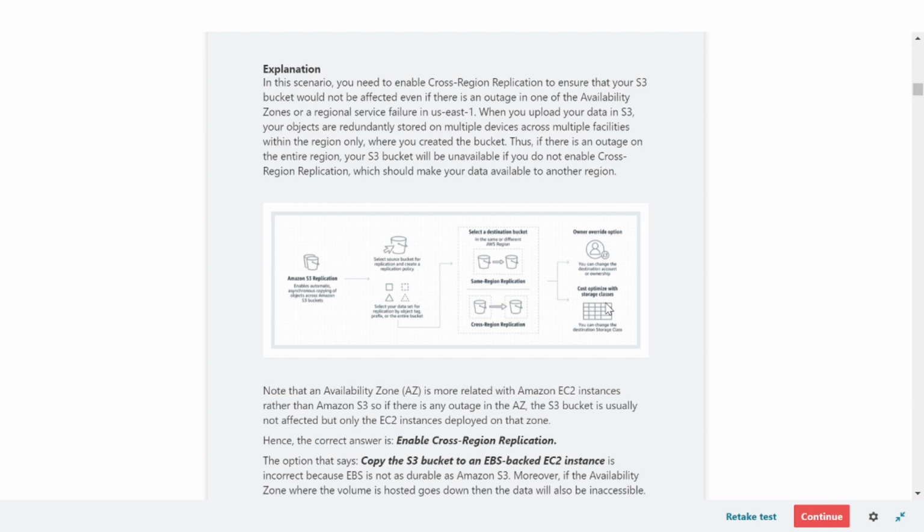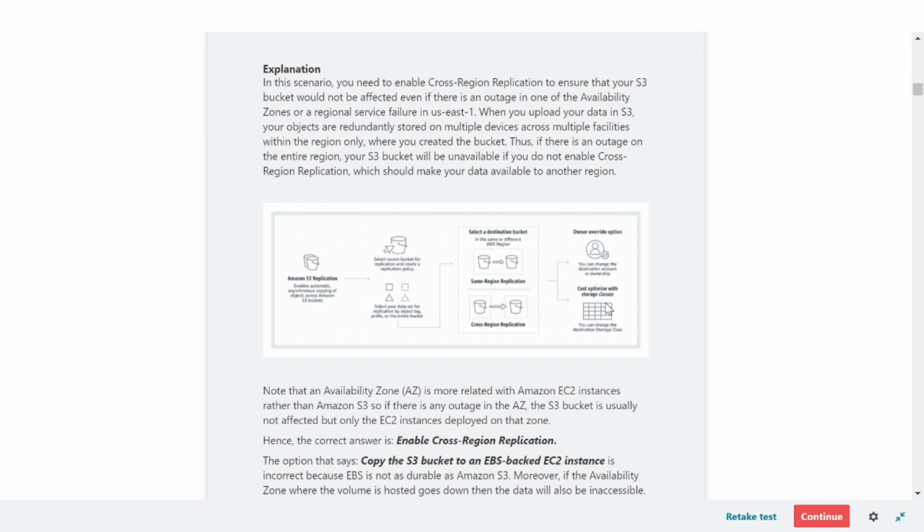Thus, if there is an outage on the entire region, your S3 bucket will be unavailable if you do not enable cross-region replication, which makes your data available in a along region.